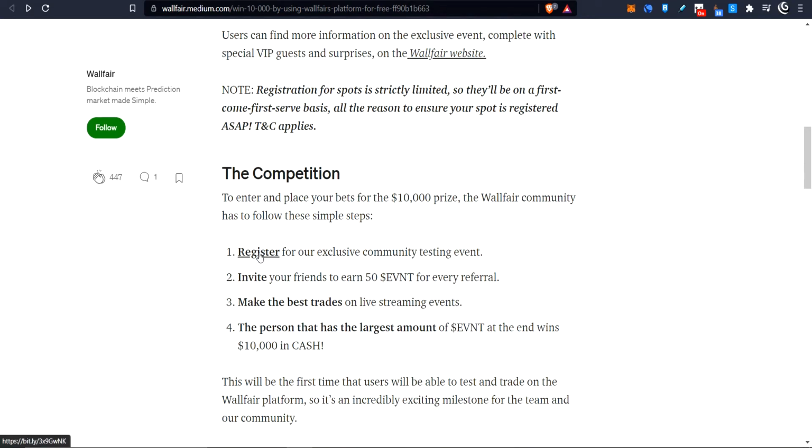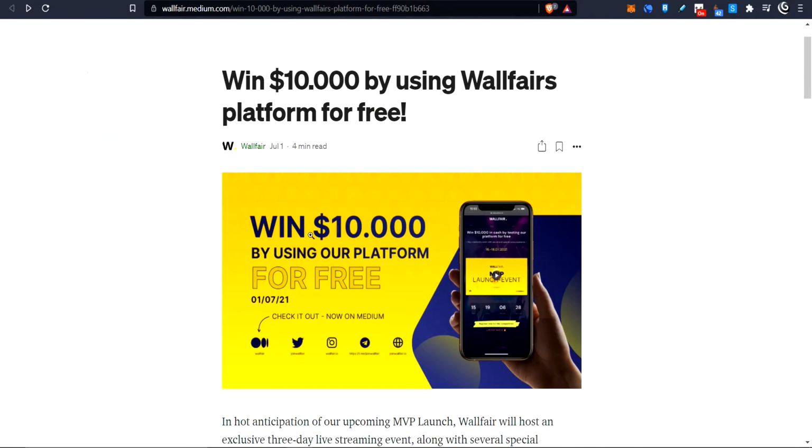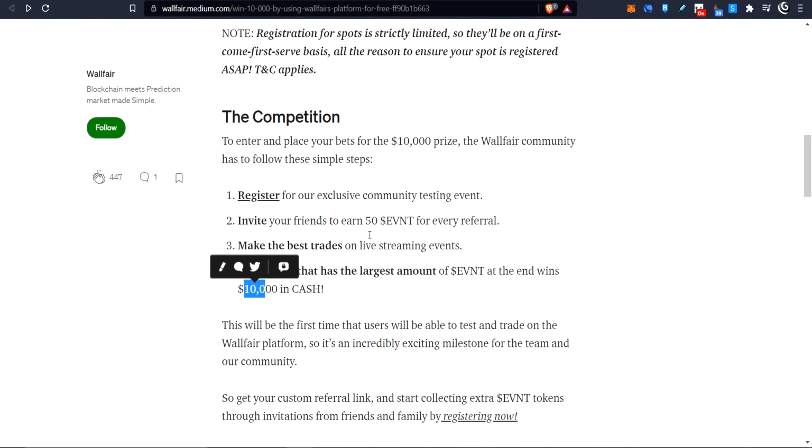I did the registering, and it was pretty KYC. They wanted a lot of information from me, but they didn't ask me specifically for my ID or my residence address. I was able to put fake stuff in there. And they said if you invite people, try to share it, you can get some more tokens. Now I didn't invite anybody, so I'm sorry. If you make a bunch of trading, then maybe you can win $10,000. So it does say here $10,000 if you win, and then here it says $10, that might simply just be a typo. I don't know.